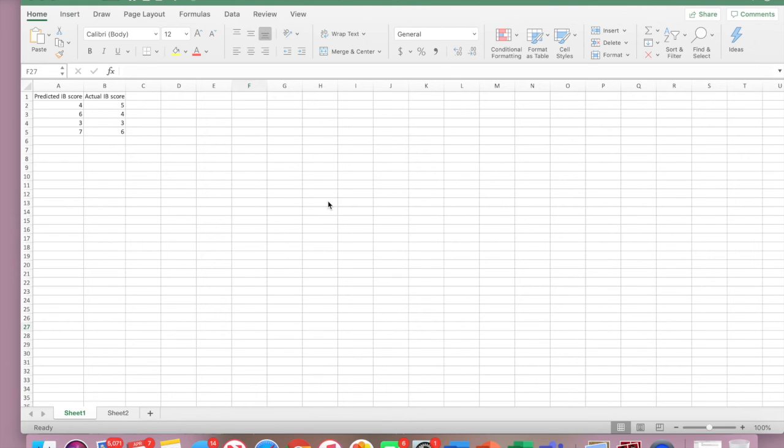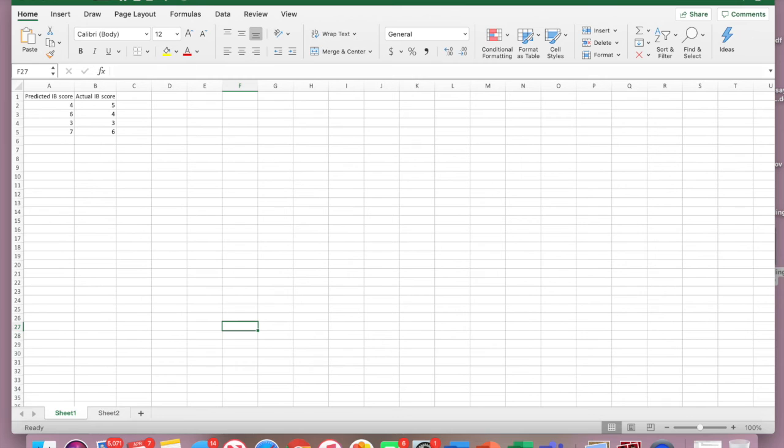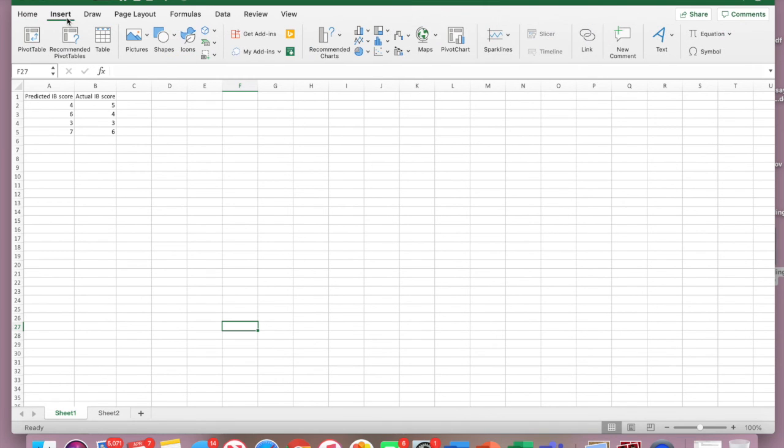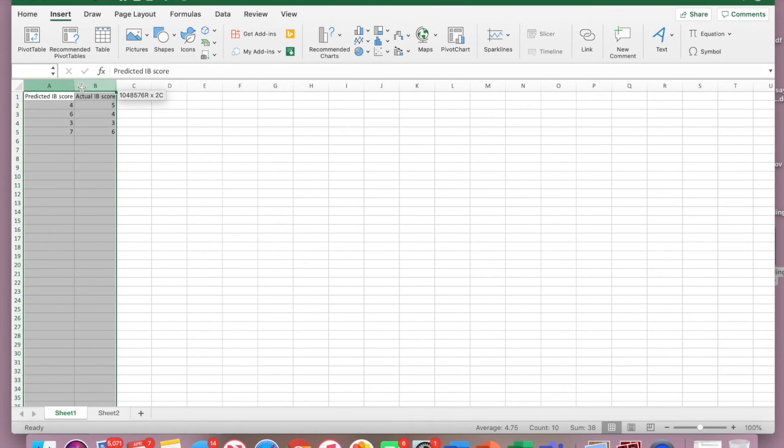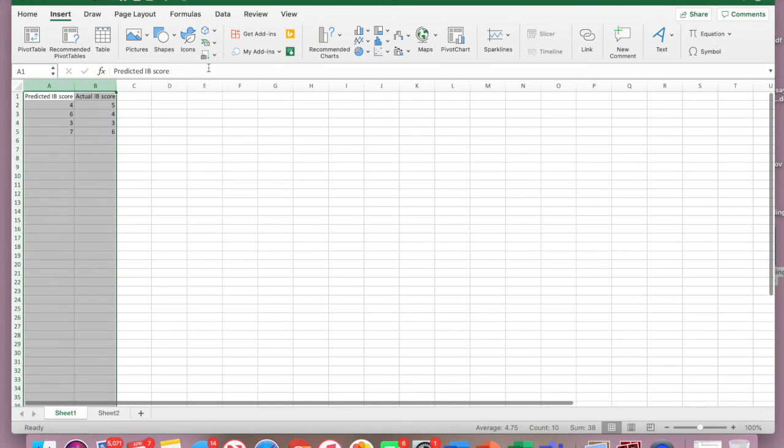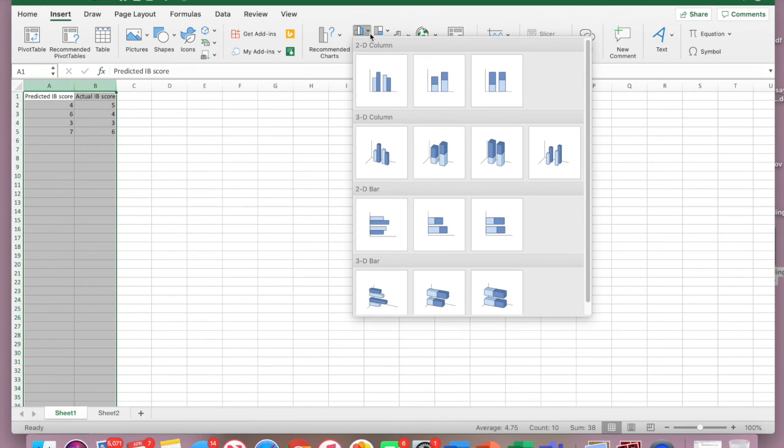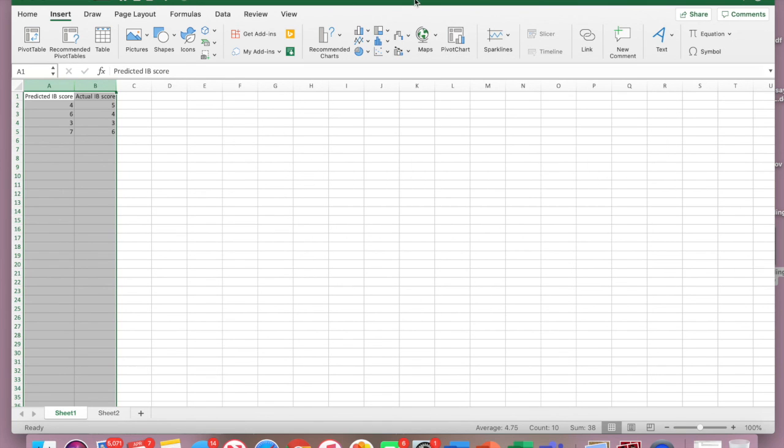Okay, so the next useful thing that I would like to show you guys is how to insert a graph based on the data that you are comparing into your Excel sheet. So basically what you're going to want to do is go to wherever your data is. In this case, it's going to be in A and B. You're going to hover over it and press down. And then you're going to go to the Insert tab, which I already am. And you're going to see over here the different types of graphs that can be made. There's bar graphs, there's scatter plots, there's pie charts, there's all sorts of things that you could add onto your Excel spreadsheet. And today we're going to create a bar graph.